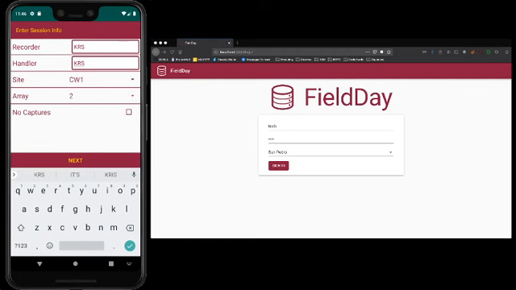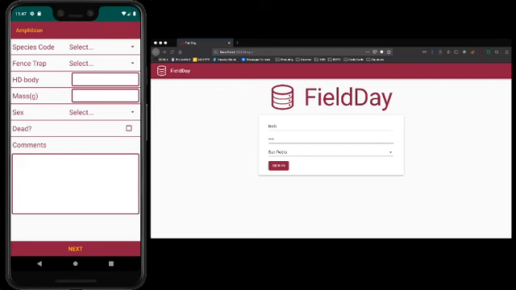So this is the home page right here for it. It has the session you're on right now, as well as the counts for that current session. As I start adding information to this, you're going to see the numbers begin to go up. So I'm going to go ahead and showcase that. I'm going to hit amphibian right here, just for example. Hit next, and each one of these has its own unique fields. For amphibian, these are the fields that it has right here.